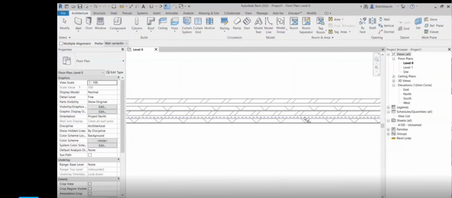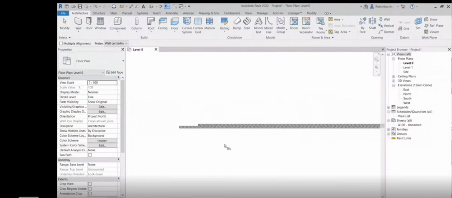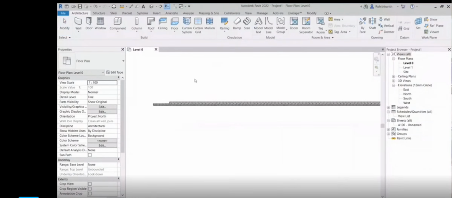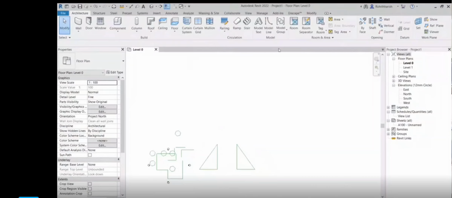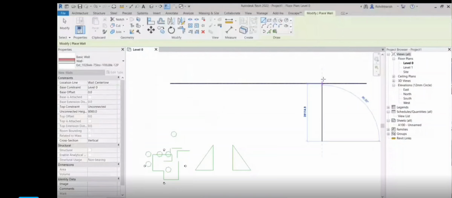Now, along with this, if I want to trim intersecting walls as well. Say this is one wall and this is a second wall that is intersecting. You may feel that trim will work only in 2D. No, it will work in 3D as well. These are the two walls and I want to keep this side and this side. So simply I'll go to trim, TR, select this and this, and you can see a proper trim has been created.